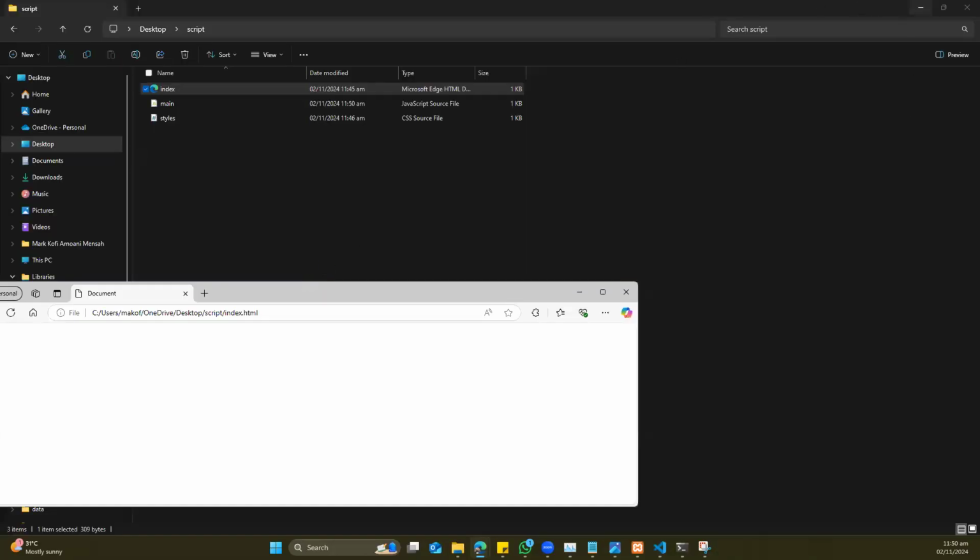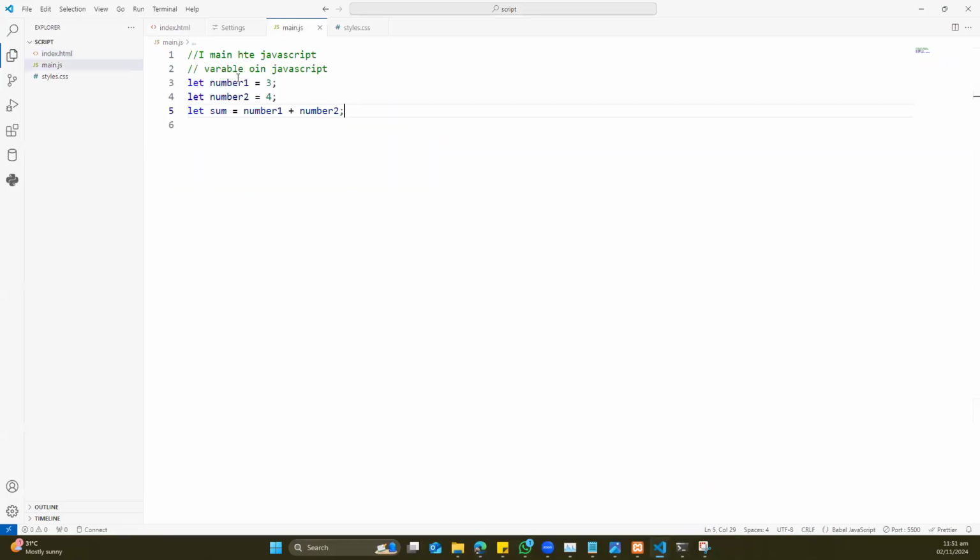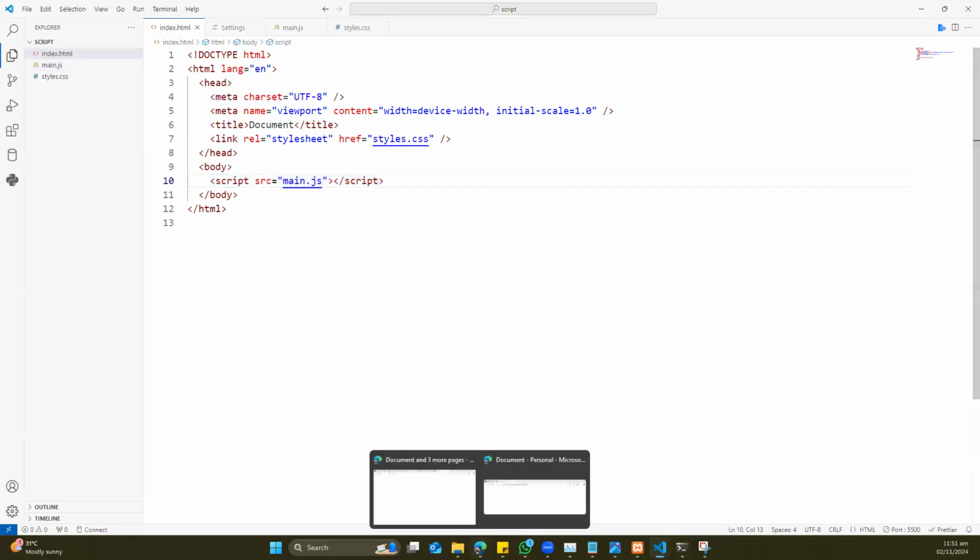And in here, I can see that I have an empty environment. I have an empty environment because I have not told the browser that it should display anything. This is just a link that I'm connecting to this page. In here, I've told the computer to put something in number 1, put something in number 2, add them together and put it in sum. I didn't tell it to display anything. So there is nothing being displayed.